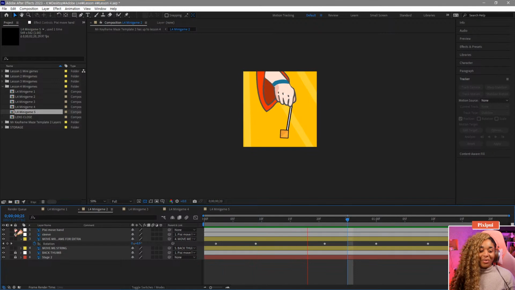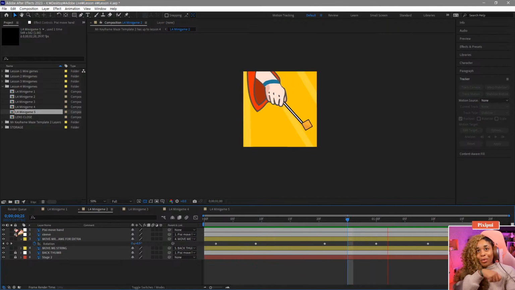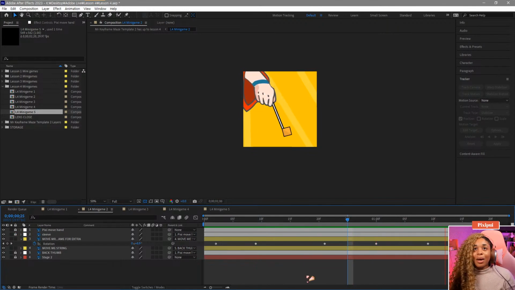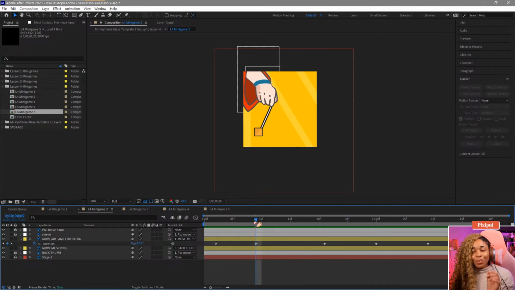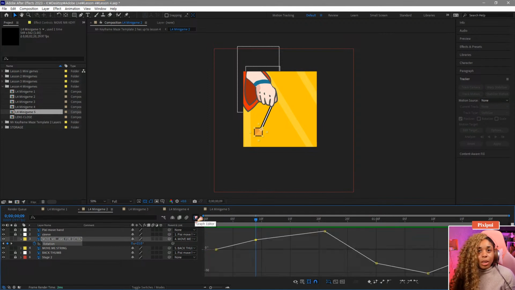So you can absolutely move the hand back if you want to. You don't have to. I don't know how far you've thrown Mr. Keyframe, but we've got this right here. We technically could have done the graph editor first. The only thing about not having done the graph editor before we moved Mr. Keyframe is once we change the positioning and the timing, it might change when Mr. Keyframe's supposed to do his thing.